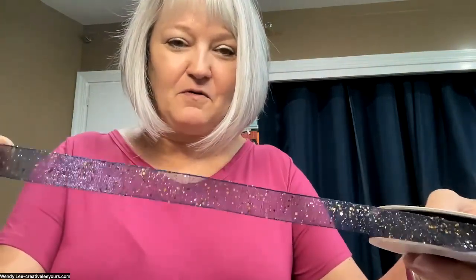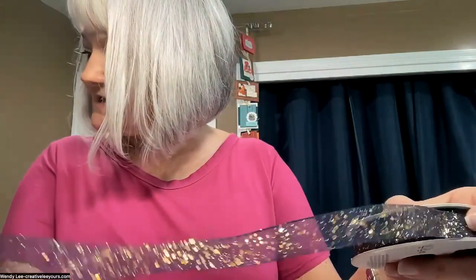And then, oh, the wow of this one. Night and navy and gold. So this is a half inch glittered ribbon. Yes, sometimes glitter will come off on your hands when you're doing this, but I love it. If you don't like glitter at all, don't do that ribbon, but it is stunning.